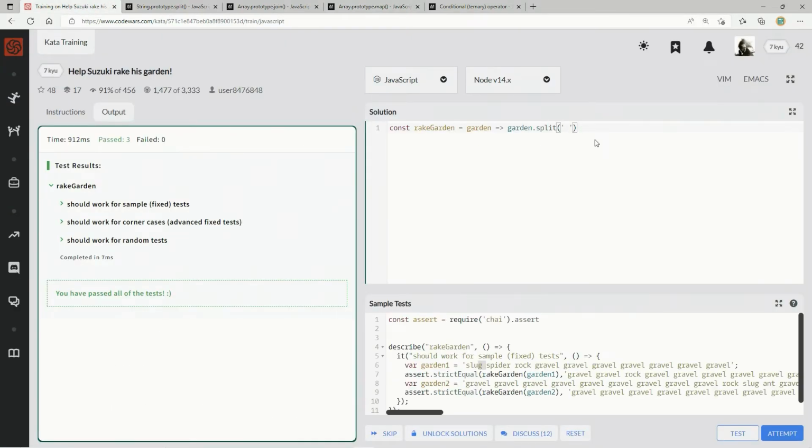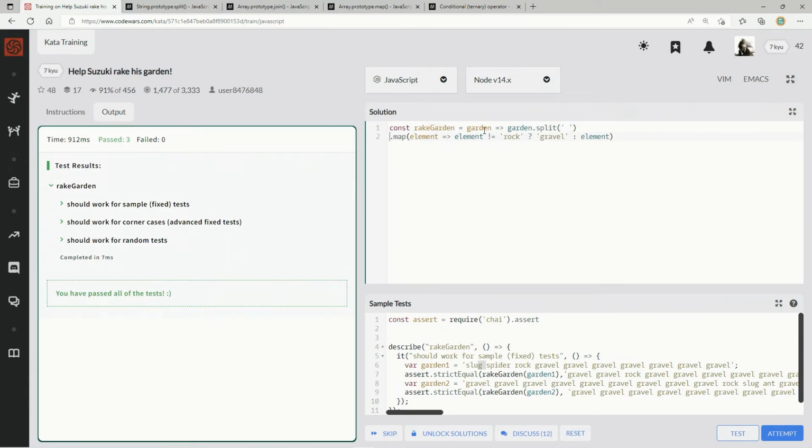So we're going to say dot map, and then we're going to say element, because I don't like using x. Element, if element does not equal rock, we're going to turn it into gravel. And if not, we're just going to leave it as the element it was. All right? And then join it back together.